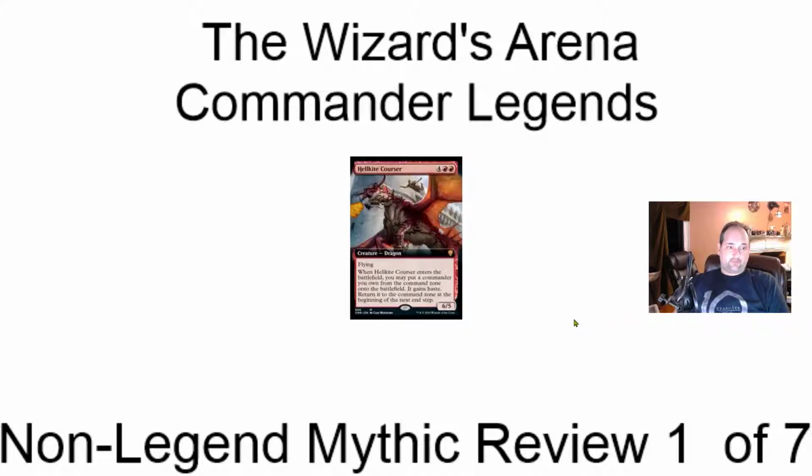Hellkite Courser. This guy's interesting. He is basically a sneak attack for your commander. 4 and 2 red for a 6/5 flying Dragon. When he comes into play, put your commander from the command zone onto the battlefield with haste, and you put it back in the command zone at the beginning of your next end step. Doesn't count as casting your commander, so commander tax does not increase to my knowledge. So that's good.